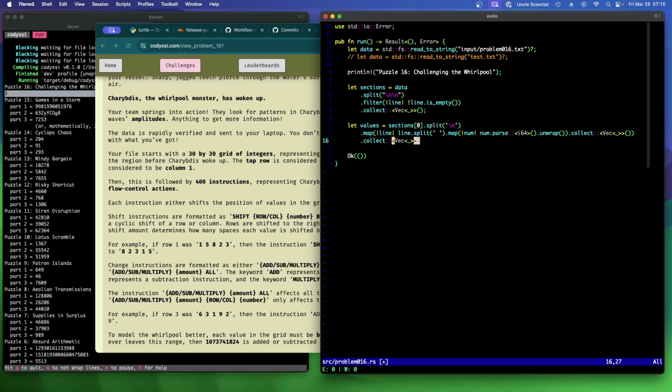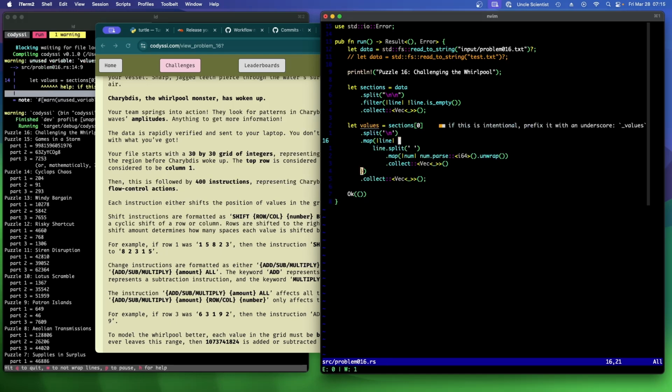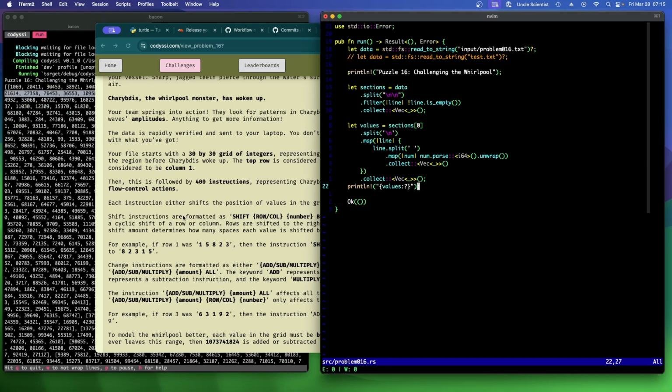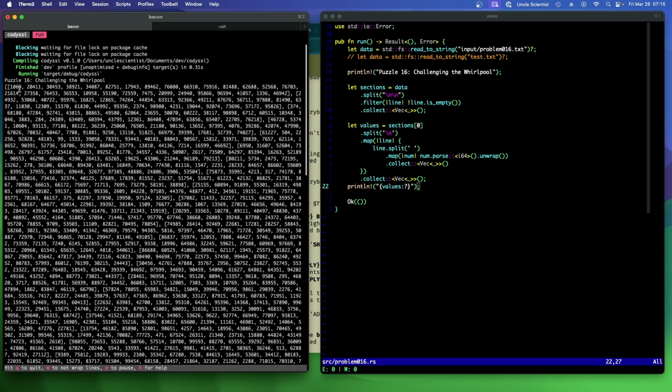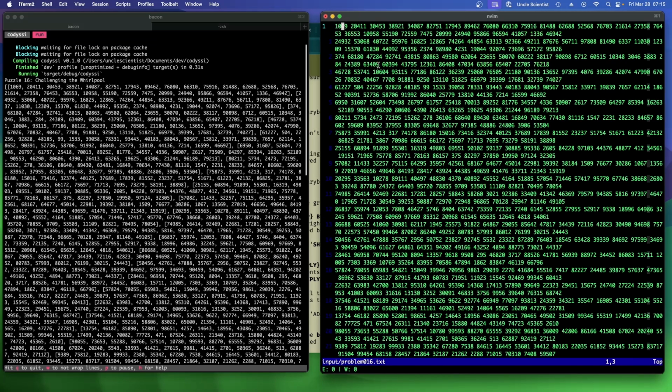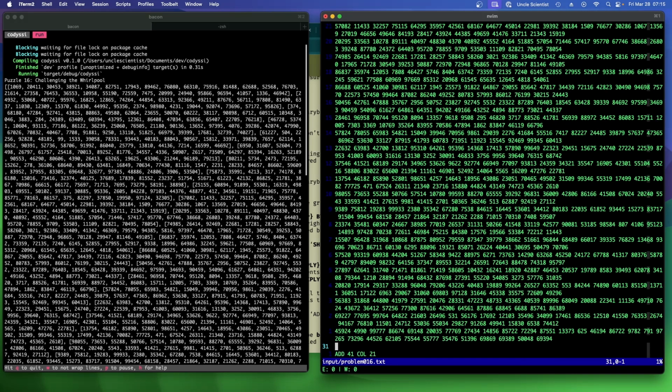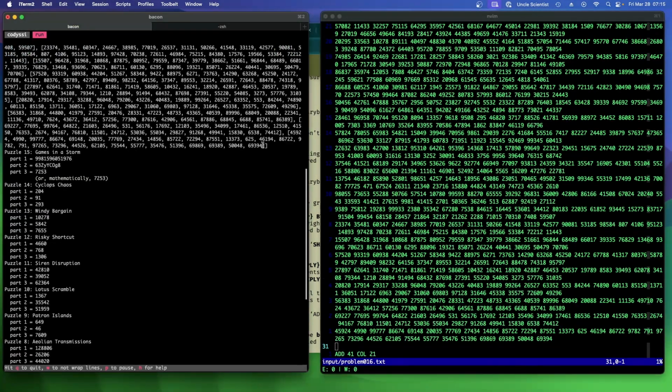So we have a two-dimensional array, and we can actually just print that out, and we should be able to see all the numbers. It's going to be very big. But it starts with 1069, and it goes all the way to 69,394 right there. Okay, so that worked.